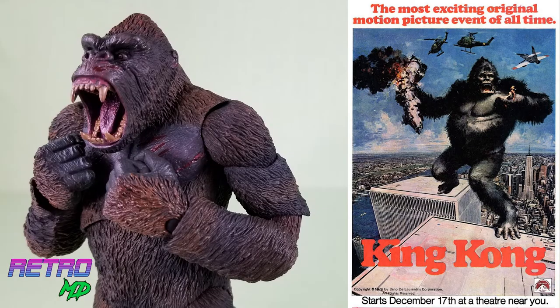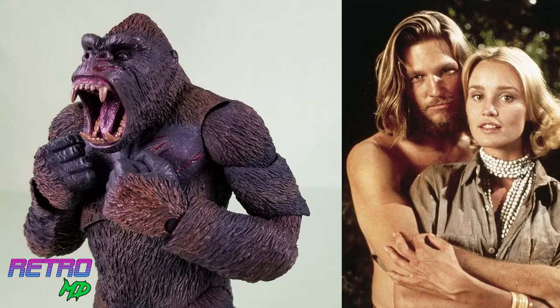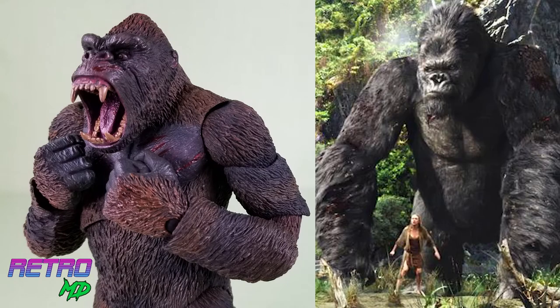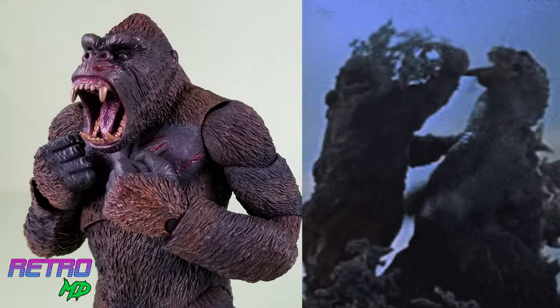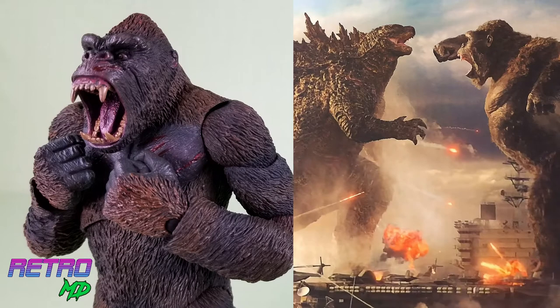There have been several more films and remakes of Kong since 1933, including the 1976 remake starring Jeff Bridges and Jessica Lange, as well as the Peter Jackson-directed remake in 2005. Kong has also faced off against Godzilla in the 1962 King Kong vs. Godzilla film, as well as the upcoming 2021 film, Godzilla vs. Kong.